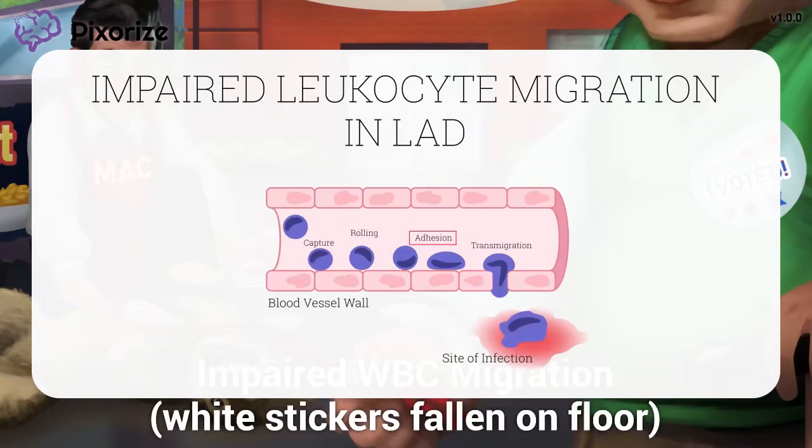You know, since these leukocytes start out circulating in the blood, to leave, they need to first stick to the vessel wall before squeezing out between gaps to get to peripheral tissues. Impaired leukocyte adhesion therefore impairs leukocyte migration, and blocking white blood cells from exiting the bloodstream obviously prevents them from doing their job, fighting infection.